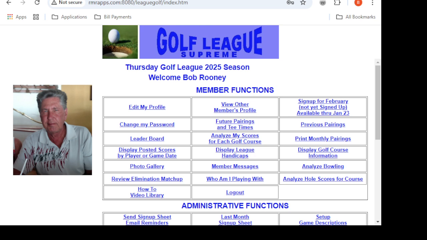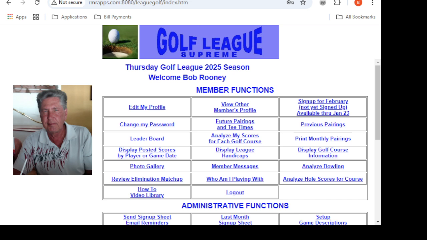For this demo, let us assume Bob Rooney is the primary administrator, and he would like to have one person do the pairings and two other people to enter scores, and another trusted person to have the same privileges he has in case Bob Rooney is not available. Let's say that Bob wants to appoint Don Maltby as a second primary administrator, and then appoint Joe Abraham as an administrator to monitor the sign-up sheet and generate the pairings, and then appoint Bill Conway and Joe Brock the ability to enter scores.